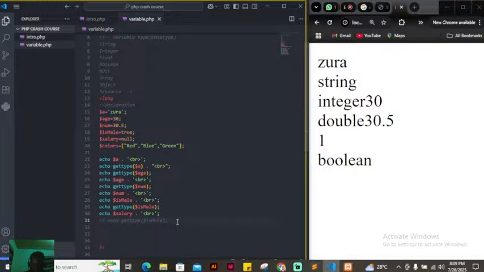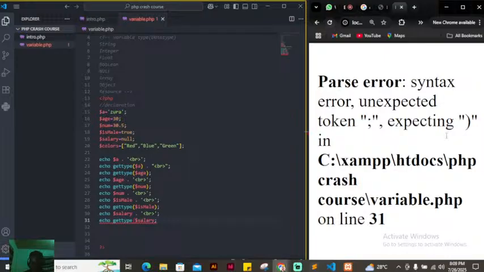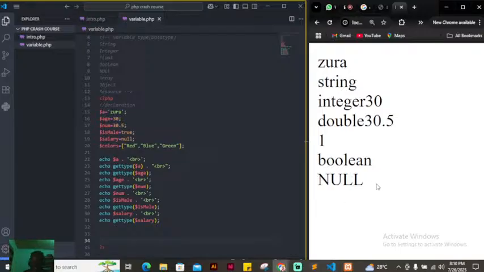But let's see the type that it belongs to. So this will become salary. Let's save it, store it. Now I'm having a big fat error because I did not close this bracket here. That's why I'm having that error. Okay, so you can see that now the data type is null.